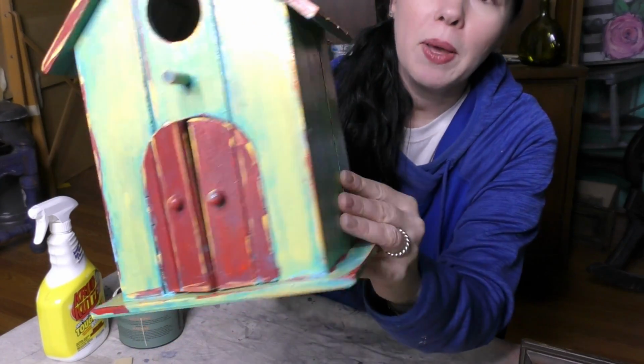I wish I had taken the time to do a before photo, but for me, sometimes I just jump into things. Anybody else out there, and then go, oh, I wish you could have seen the before. Just picture a plain Jane wooden birdhouse. I think it was from the Dollar General this one came from. And you know, just the plain cheap wood. But look baby, the power of paint.